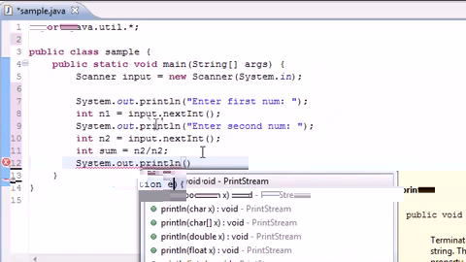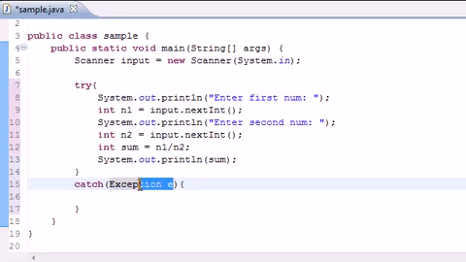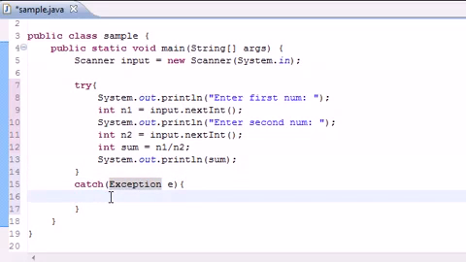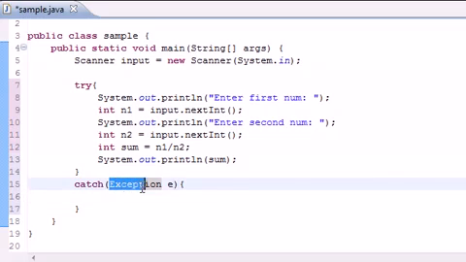T-I-O-N-E. And why do you need to write this? There are actually different types of errors, like an arithmetic error, and I think one is called an input error or something like that. If they make a math error or click something wrong, there are different types of errors. But if you want to catch all of them, meaning if they do anything wrong at all, this is just the broad Exception class right here.